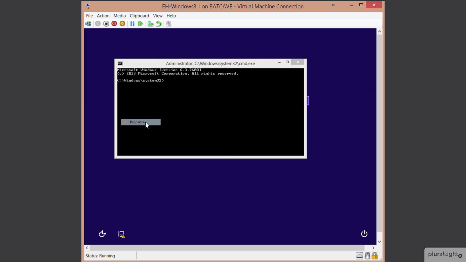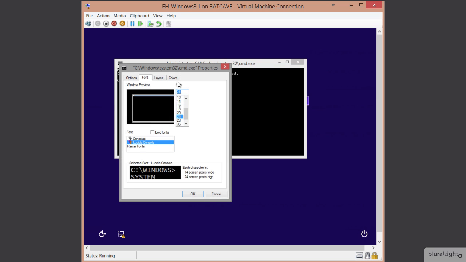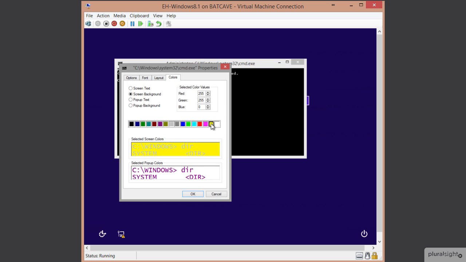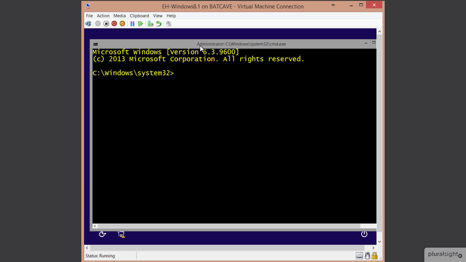So let's make this biggie size now. And again, we're going to change it. Whoa, don't want to do that. Want a black background with some yellow Batman colors. And look up here in the title bar. Who am I logged in as? In fact, if I do a whoami, I actually have higher privileges than what I'm supposed to have at this point. Now hang on, we're not done yet.